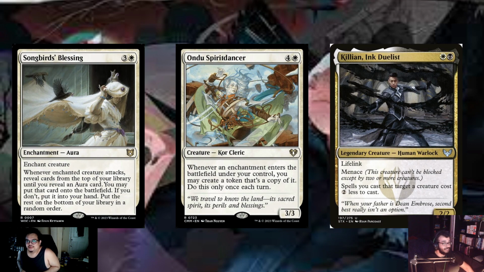And then Killing Ink Duelist. The only ability that I care about is spells you cast that target a creature cost 2 less to cast, which definitely helps with the aura deck. Yeah, that one's super good. I think a lot of people underestimate Killing, even just as a commander himself, just because you could use those really dinky 5 mana removal spells, and it's just 3 mana or something like that. Yeah. And especially there's those huge aura spells that you want to cast, but sometimes you're just like, man, 6 mana is a lot. Yeah. Especially in off colors.